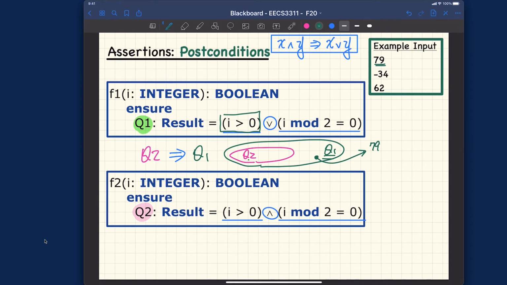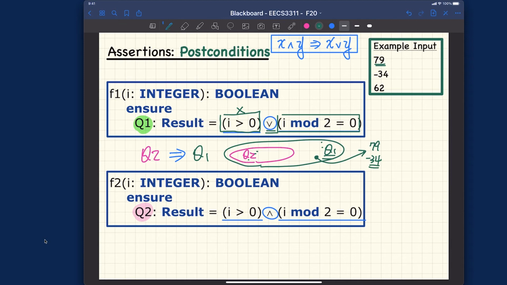Similarly, minus 34 is an even number, so it satisfies the right-hand side of the disjunction. Even though it is not positive, that's okay because it's a disjunction. So minus 34 satisfies Q1 but not Q2. These are two example values that are in Q1 but not in Q2.